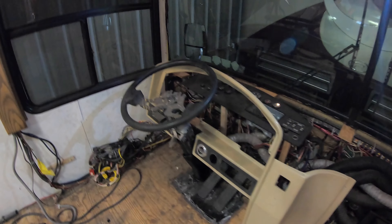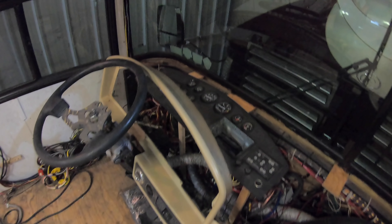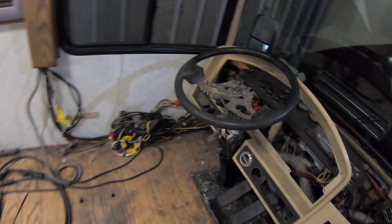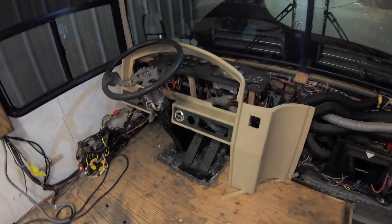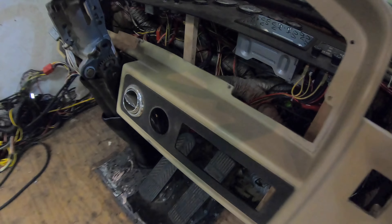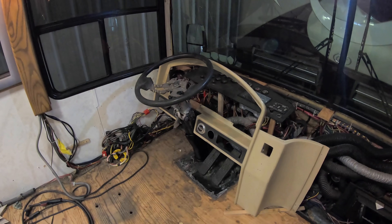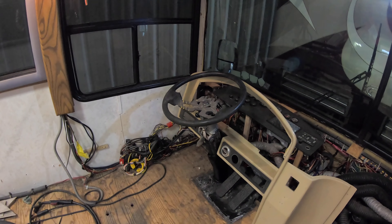I'm going to get that smart wheel module — the brain that actually runs all the buttons — get it wired in and get a clock spring in there. I'll go dig out that other column, get it prepped up, and make sure it's good and ready. The dash is sitting here and it doesn't look like I'm going to do anything around the back of it. I'm pretty happy with the way the sides look, and I wanted to get that sorted before sending it off to the body shop in case I needed material added.